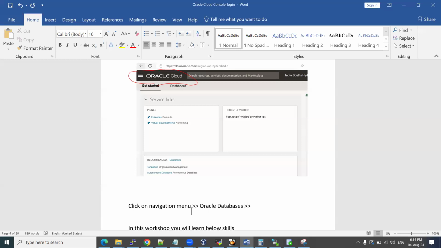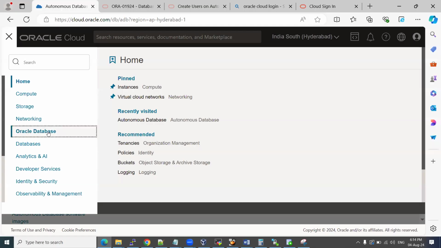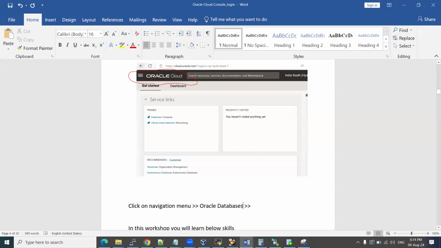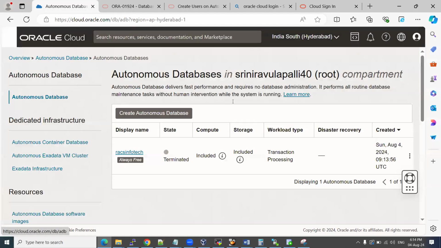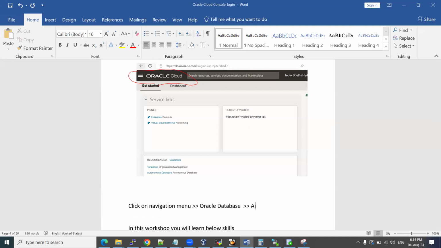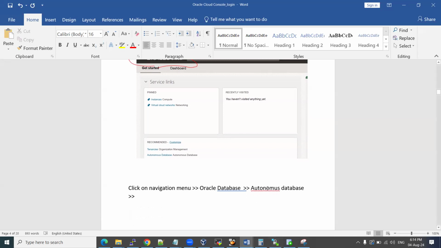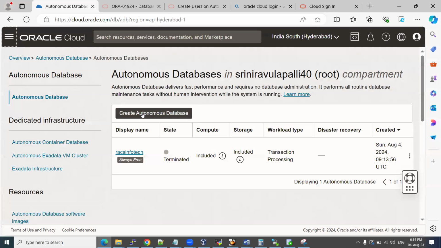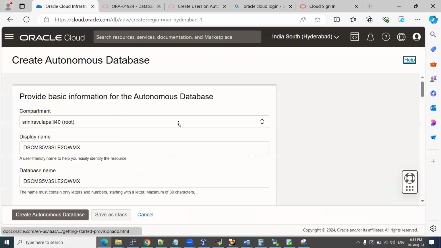Then select autonomous database. That's it. This is the navigation, step by step. After that, click on create autonomous database.